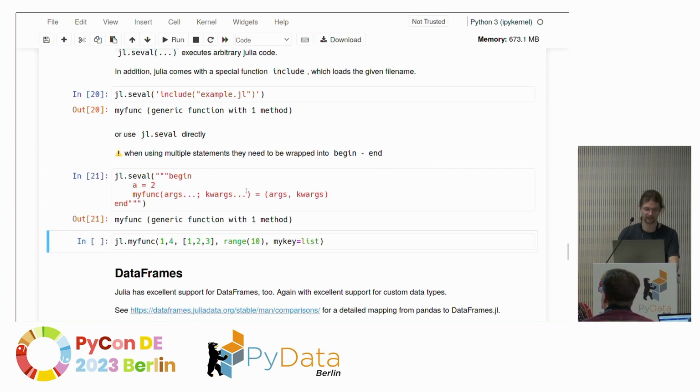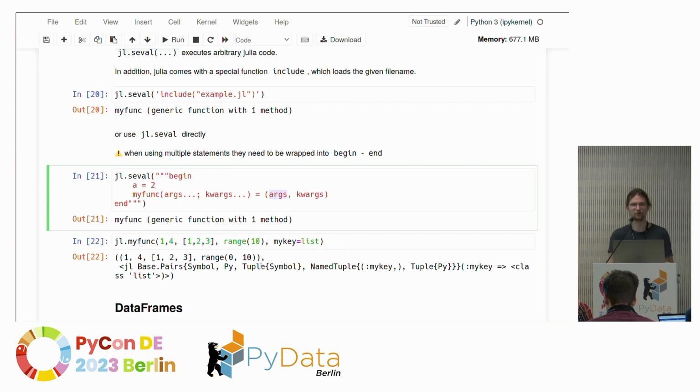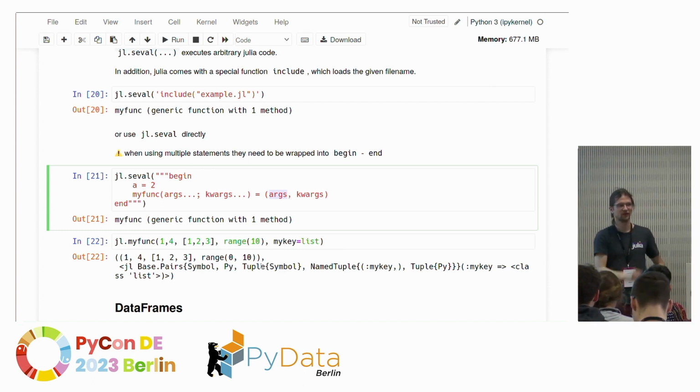So, a tiny little thing, and it's always good not to have too many obstacles. And then we can also call this little my function, and what we have now is just the arguments and the keyword arguments, and we output them. You see some extra things. We won't go into the detail here, but you see how you can use it from Python itself.